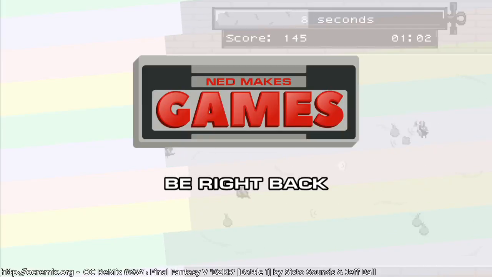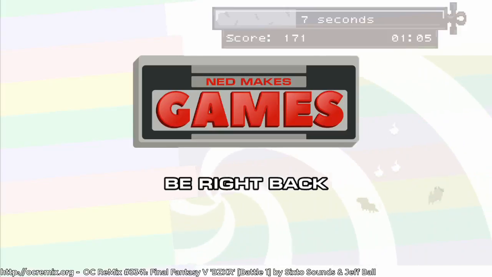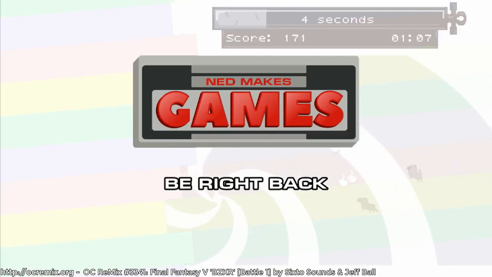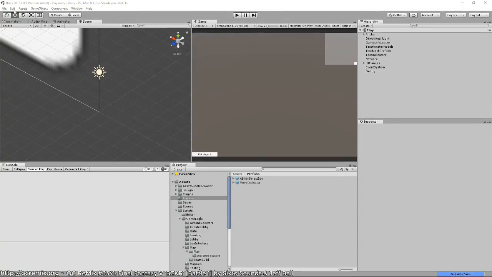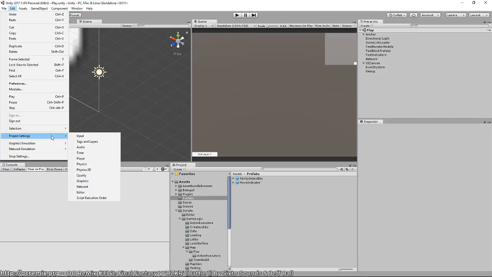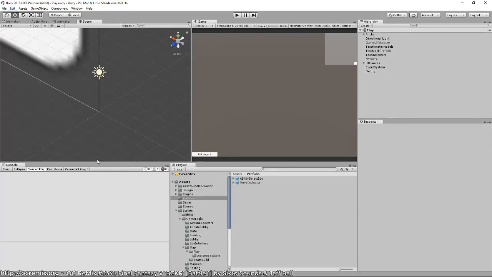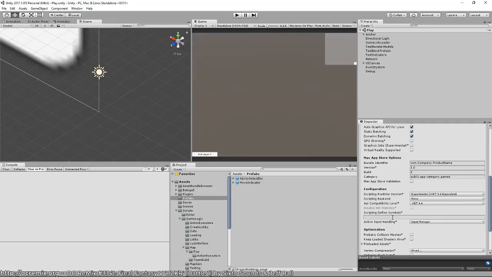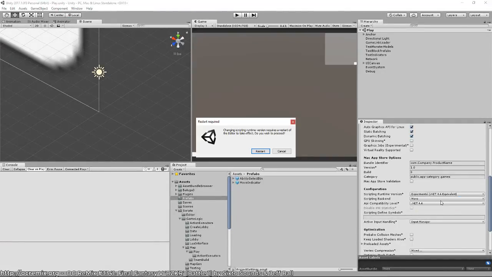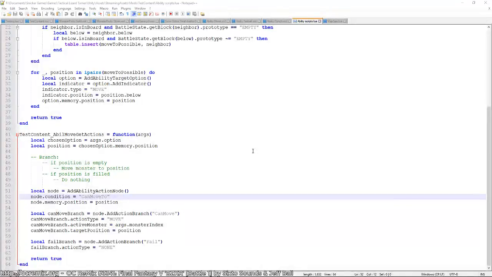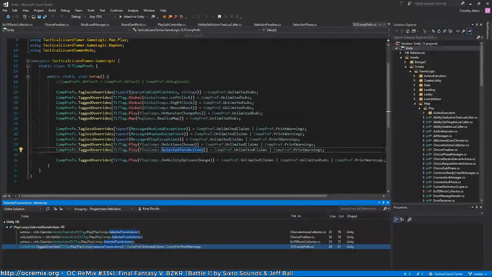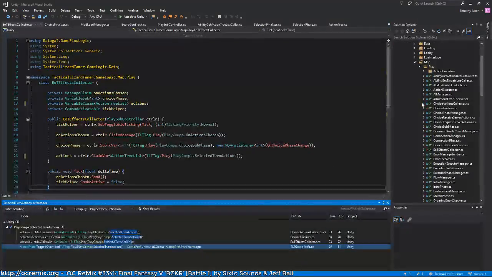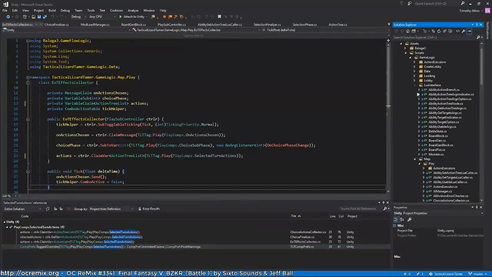It's been a little unstable since the patch. I'm thinking I might need to switch back to the old C# version. Yeah, maybe I'll just go ahead and do that. Hopefully they'll fix all this soon. Regardless, I still have Microsoft Visual Studio up so we can program while that's restarting.